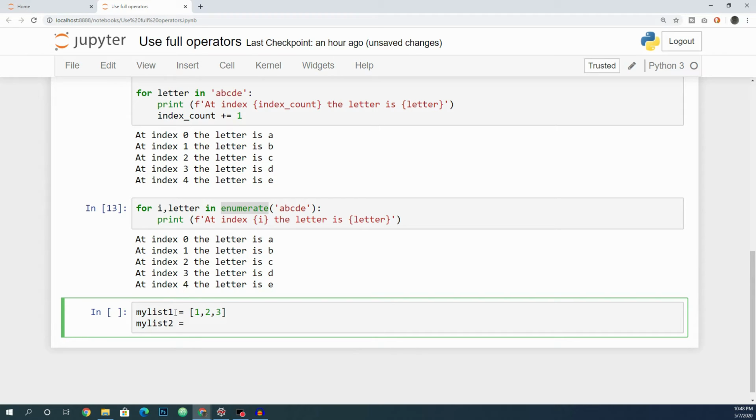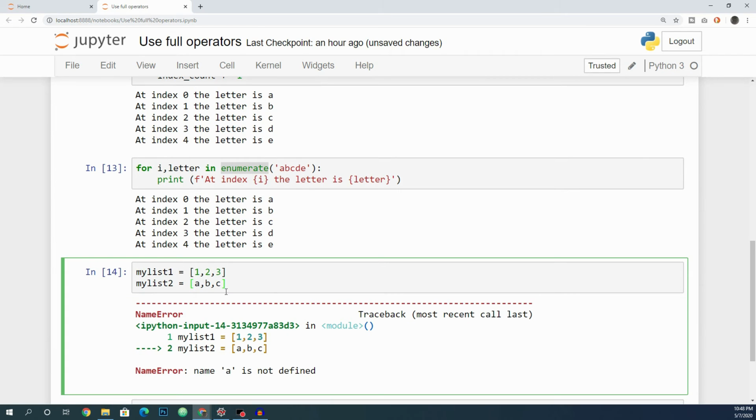I really do apologize for these rubbish list names. I'm not able to come up with some useful names, that's why I'm just coming up with these dumb names. So we have the second list by the name of A, B, and C. Do note that the lengths of both of the lists are the same. So if I press shift and enter, we'll get an error, and it's because we have to make these letters strings.